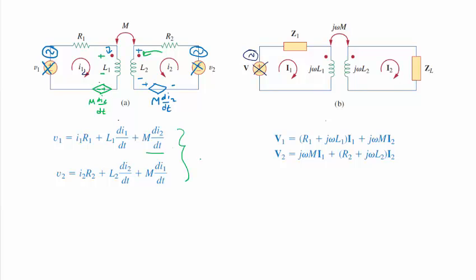We could solve that with differential equation techniques. It's not very nice, but we could do it. However, we could also solve the problem in the frequency domain, which is easier. If our voltage sources have been turned on for a long time, we are in the sinusoidal steady state, and we can use phasor notation. So my voltages and currents, which have phase relationships and are complex numbers, or their magnitudes and phases, are all shown as bold things right here. But if I write my loop equations here, I get the same result as on the left-hand side.